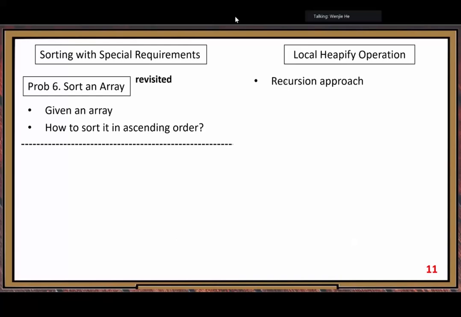Later I need to make some important comment about this recursion way. For our understanding, let's use recursion temporarily here.